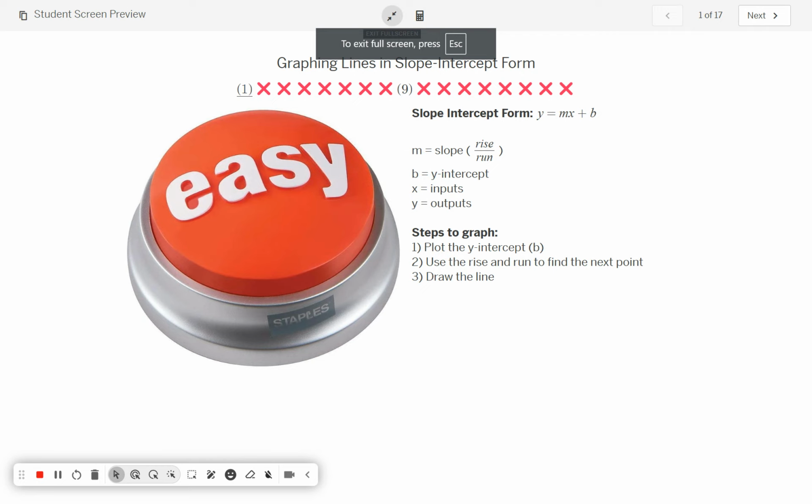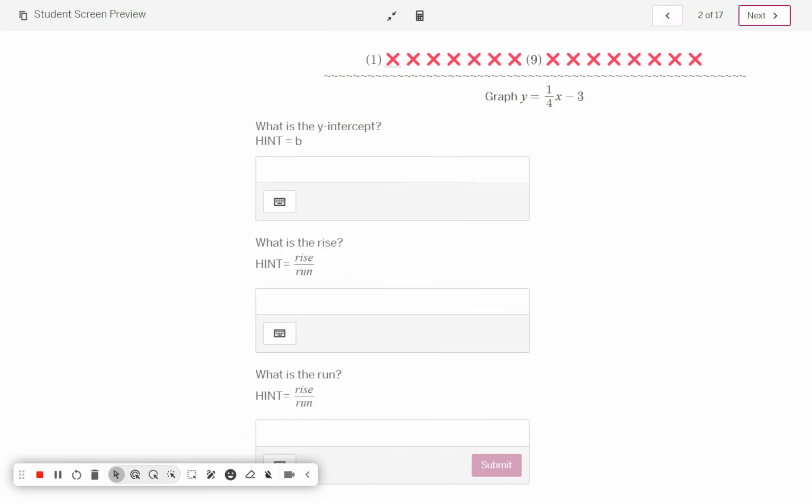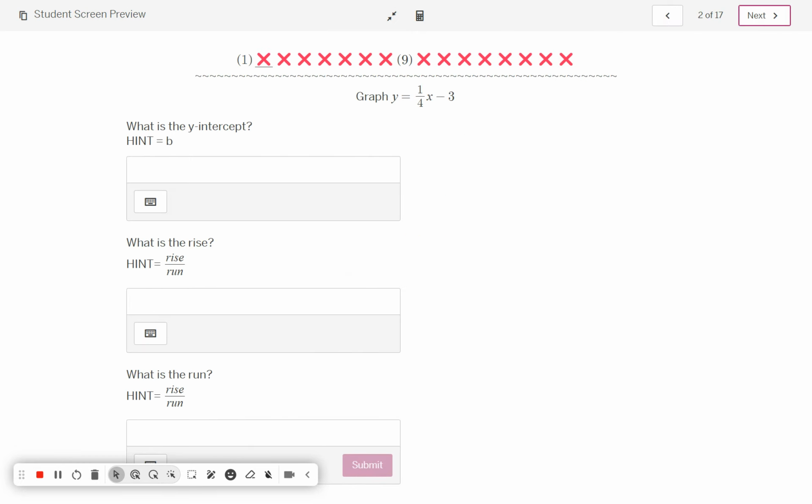Firstly, please recall, we've often defined slope to be the rise versus the run. I like to say the vertical change, up or down, versus the horizontal change, left or right. Now that b term at the end, the term without the x, is going to be the y-intercept. And it even gives you the steps there to graph. Plot the y-intercept point, use the rise and the run, the vertical change and the horizontal change, to find more points. It says single point. We know we should do more points. And then draw a line through those. So go ahead, pause the video if you want to, and then come back when you're ready.